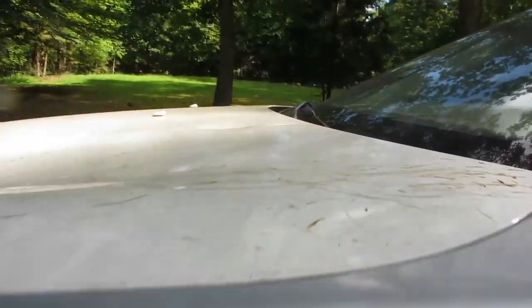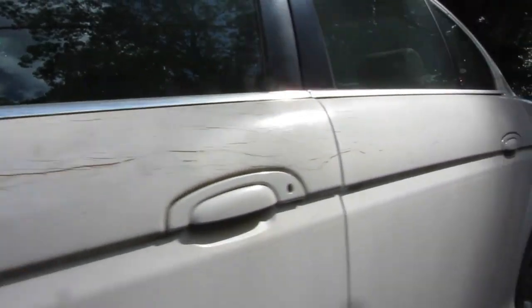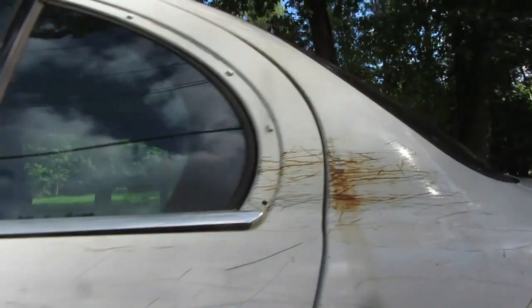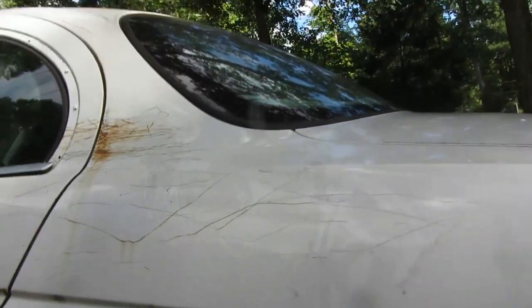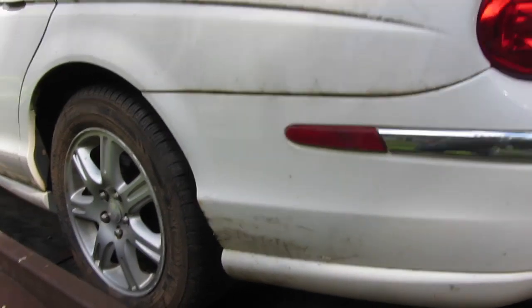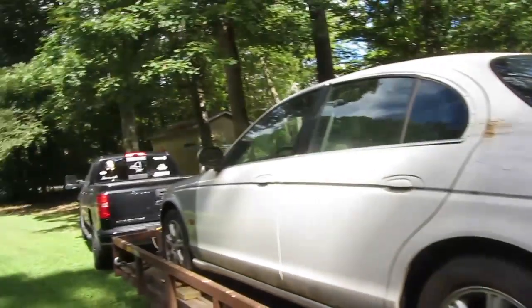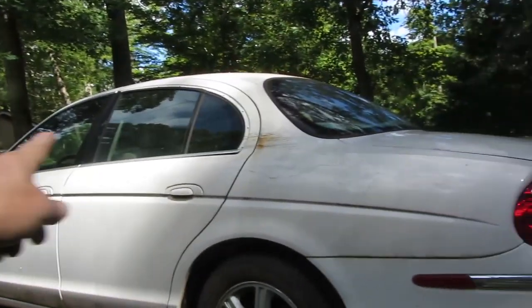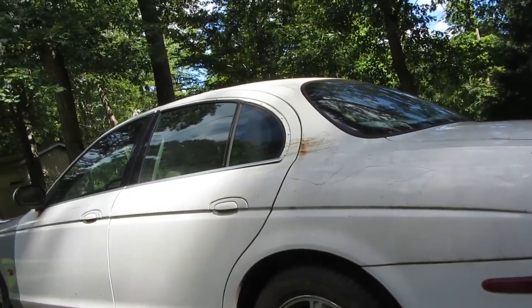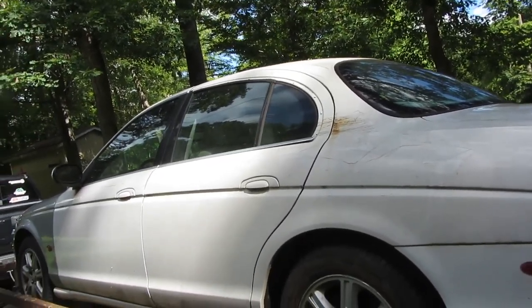And then you'll see, this is why it was totaled. You can see all these heavy deep scratches that are on here. I mean, all over the place. Back here it gets really bad. So I'm sure the insurance company took one look at this and said, okay, rear bumper, front bumper, fender, all this paint work on here, yeah, it's more than the car's worth. So they totaled it. So it does have a salvage title.